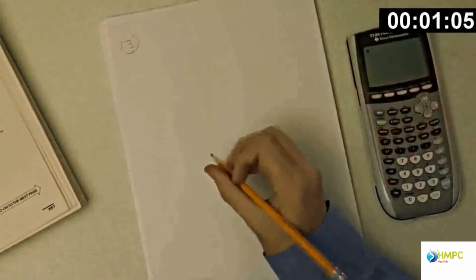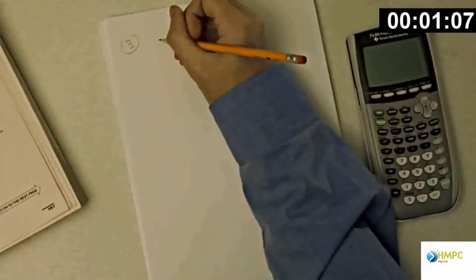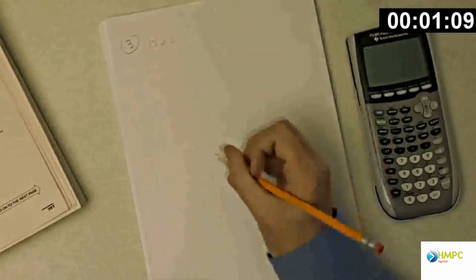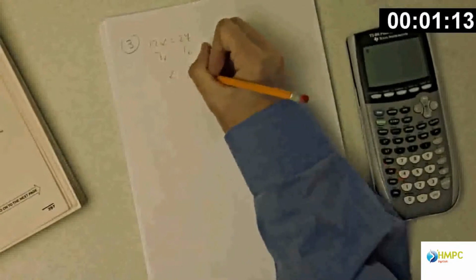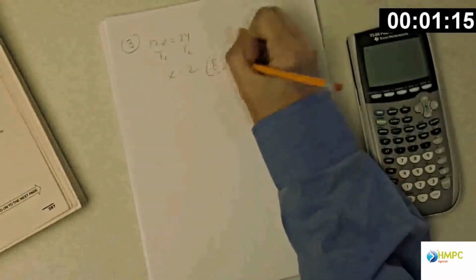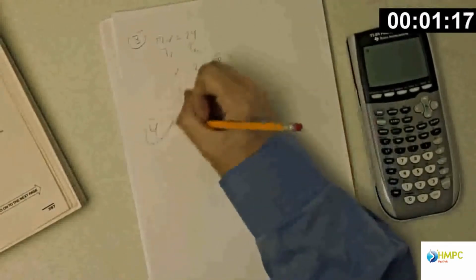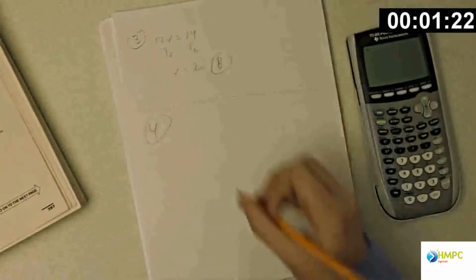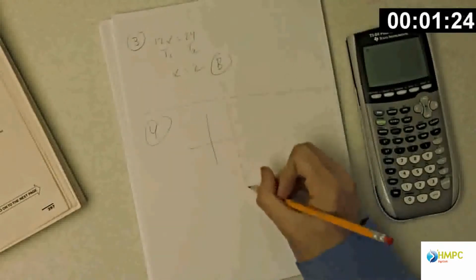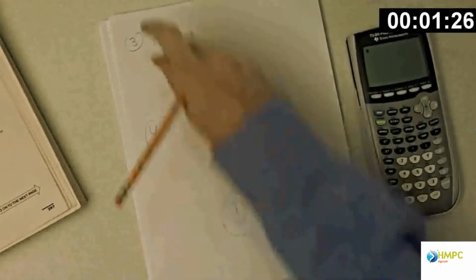Okay. Number 3. If the average of x, 5x, and 6x, that's 12x, is 8, so the sum is 8, 16, 24, divide by 12, and x is 2, choice B. Okay, number 4. Which of the following graphs has the property stated above? No 2 points on the graph have the same x-coordinate, so that would be choice D.